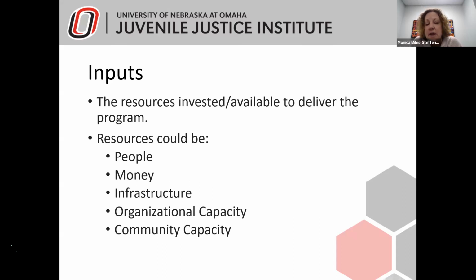Those are all just some examples of what resources could be. So other thoughts about what you see resources could be that would input into your program? Or Ann, jump in if you have things that we missed.